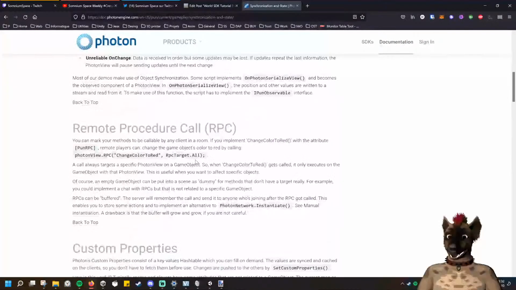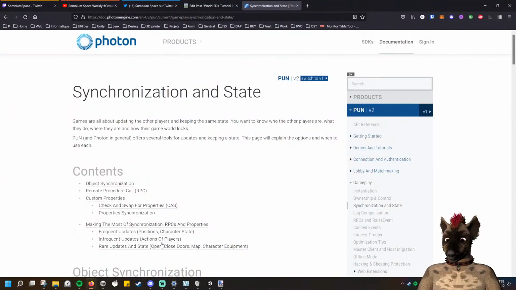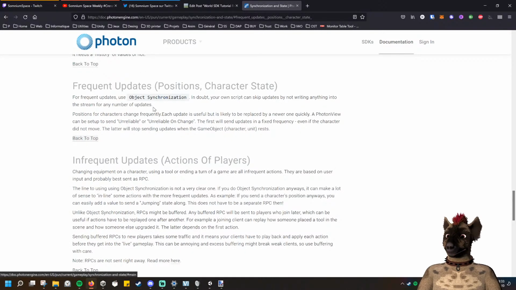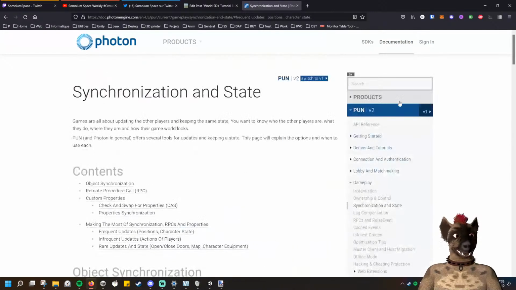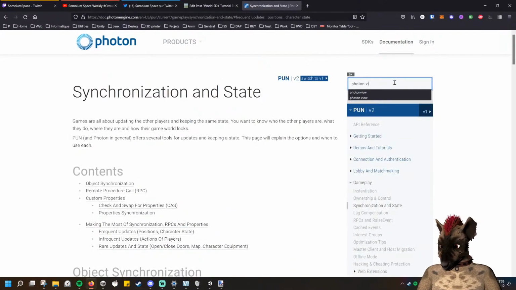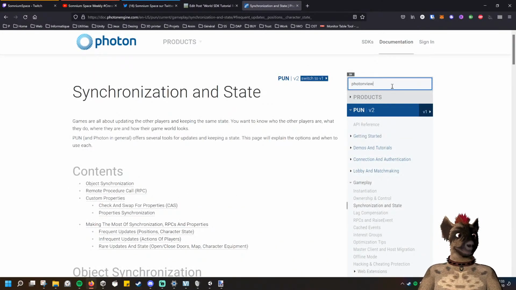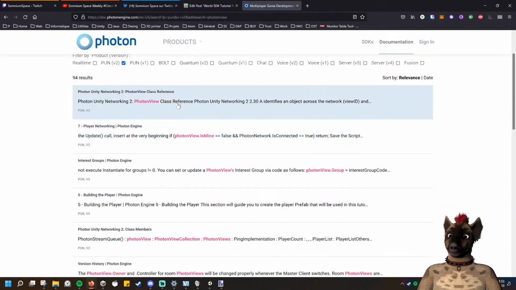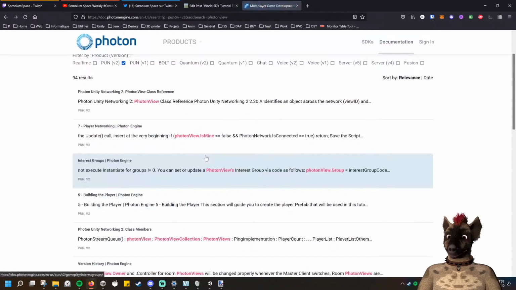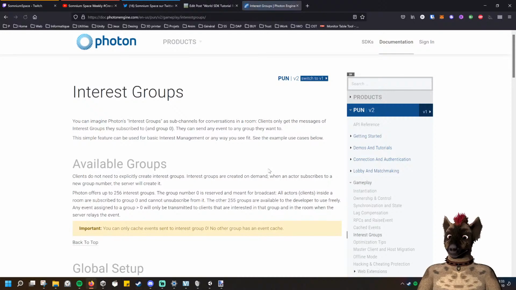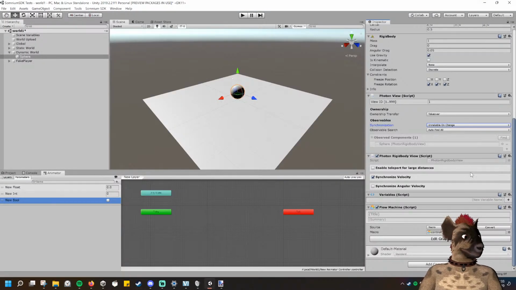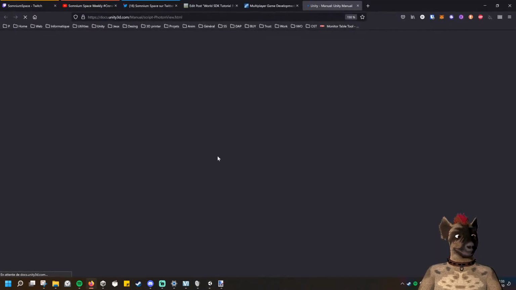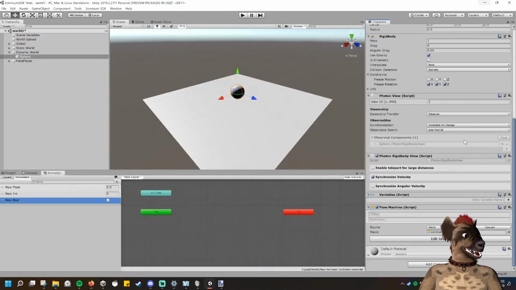Oh, it's not even the article I want. Object synchronization. I guess I'm going to give up again. Too bad. I can still explain it as best I can.